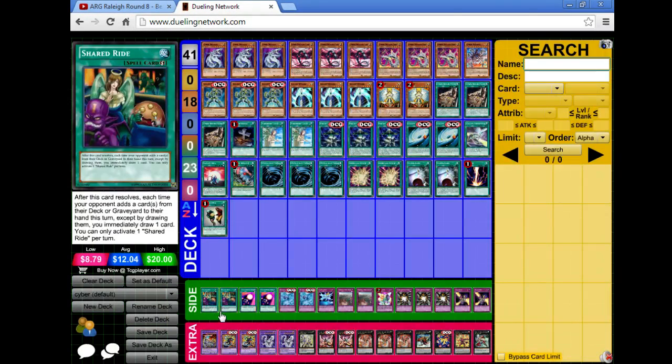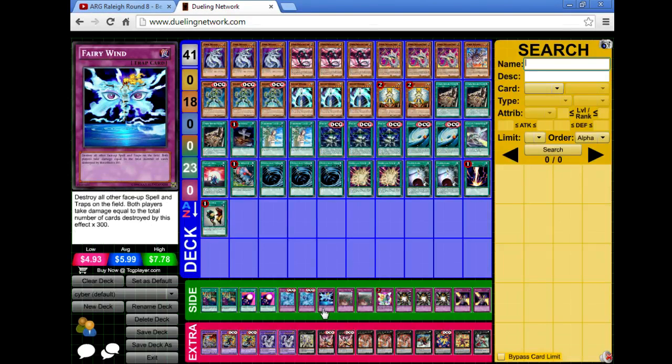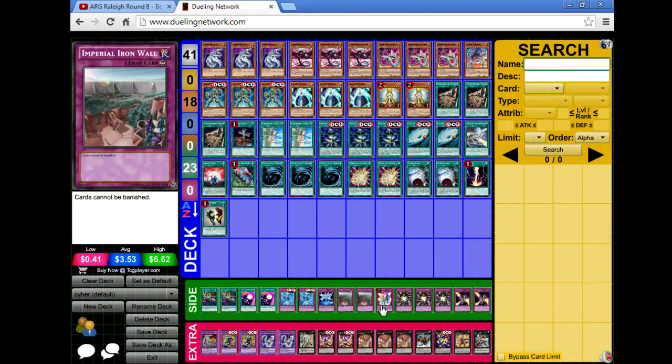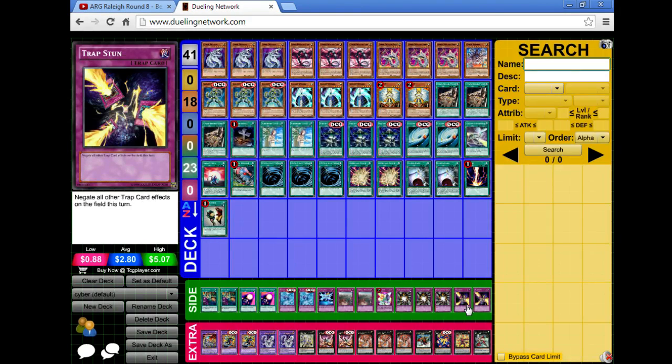Side deck is 2 Shared Ride, 2 Spell Shattering Arrow, 2 Diamond Dust, 1 Fairy Wind, 1 Imperial Iron Wall, 1 Ojama Trio, 3 Shadow Imprisoning Mirror, and 2 Trap Stun. I'm thinking about taking this out for some other stuff, but I'm not sure yet.